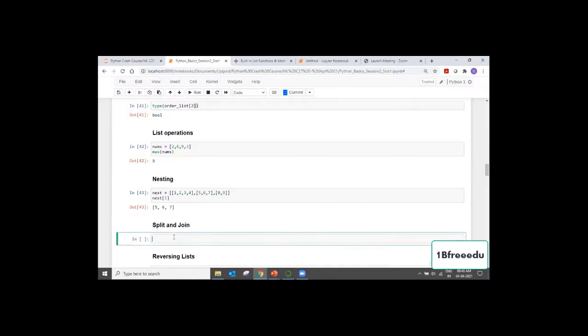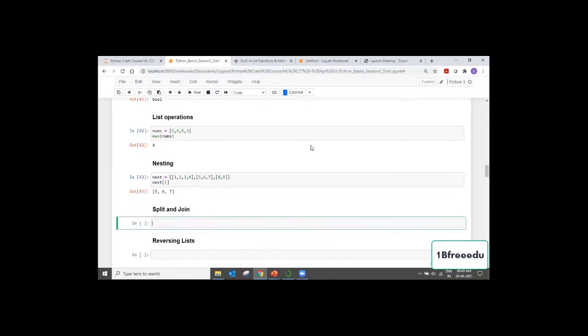Okay, split and join. Many times we have to process a string and we want to process each word of the string. In NLP, we remove the stop words in a text. Stop words are is, the, and, because they are not the words which are specific ones. They are very regular words. So if that is a requirement, these methods come very handy.